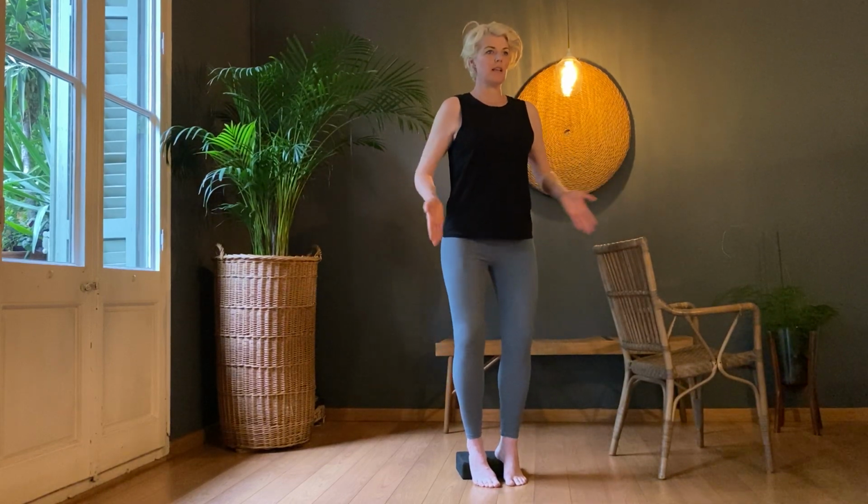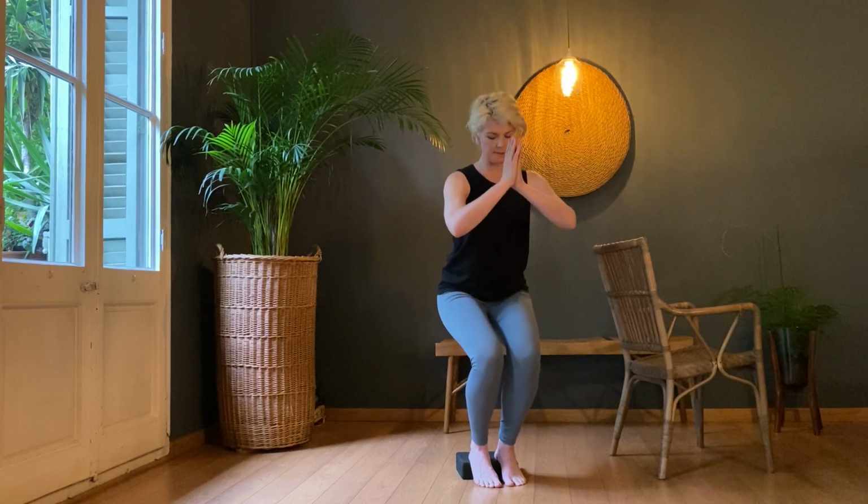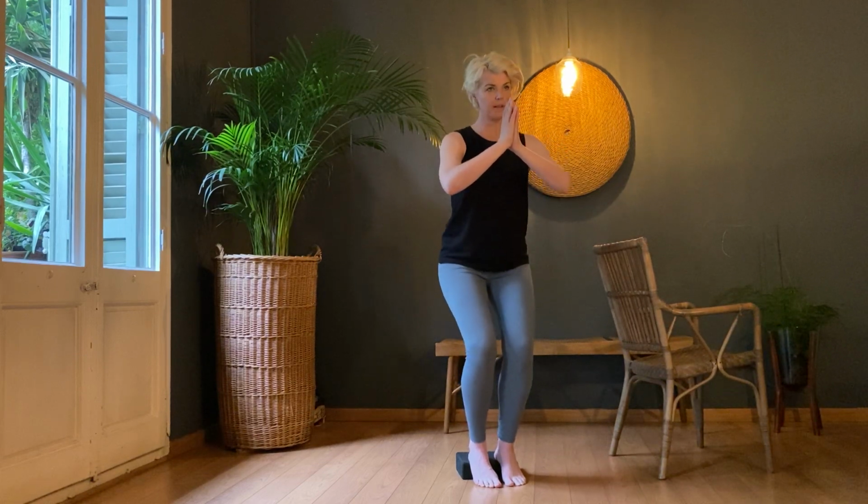Georgia, be careful you're not doing that with your knees. Keep it tracking. Three. Four. Keep tucking under, I am. Five. Six. Seven. Eight. Nine. 10. Imagine you've got a ball right up in those inner thighs and squeeze that ball.